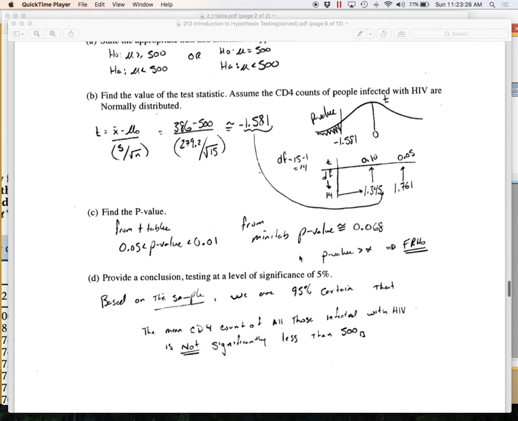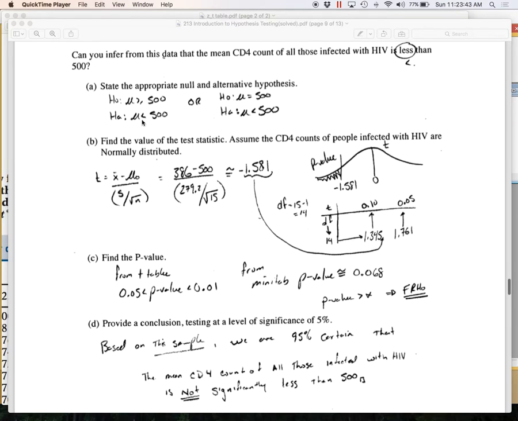We've got a p-value that is large. Okay, so somewhere in between 5 and 10, which is larger than the alpha of 5. It's not equal to 5, it's somewhere in between greater than 5 and less than 10. So we will fail to reject the null hypothesis. Okay, so this is the idea that we are going with.